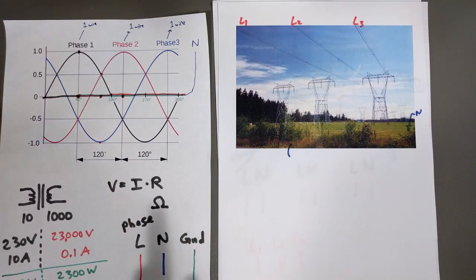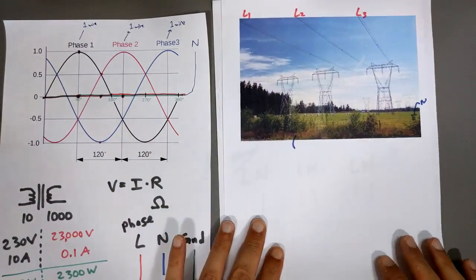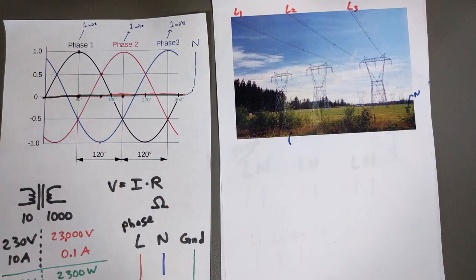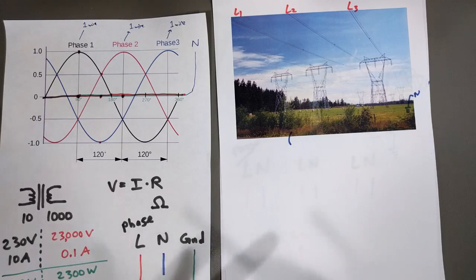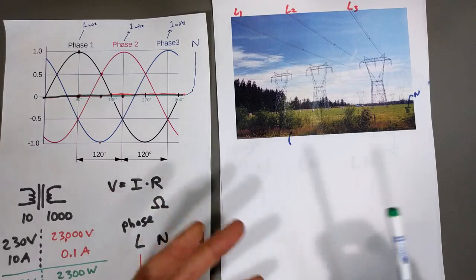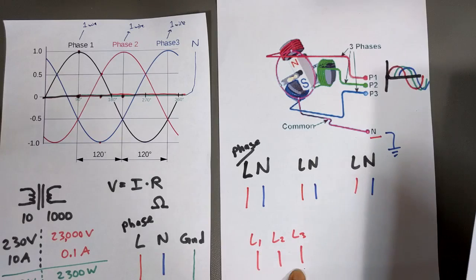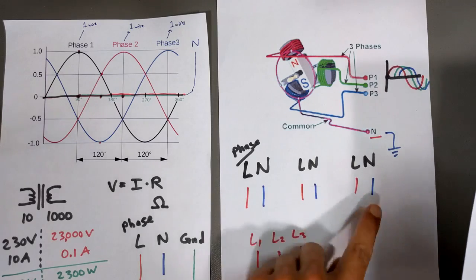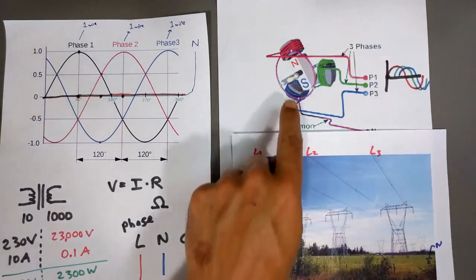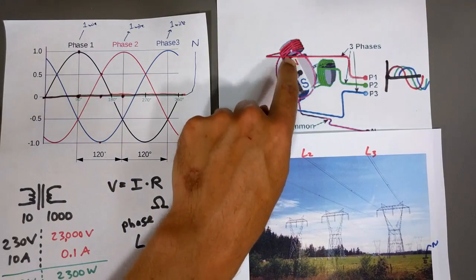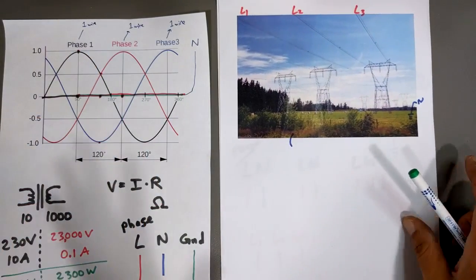Hopefully that made some sense — if not, post some questions. The other reason they do this three-phase thing is because it's extremely efficient. When you have a single-phase motor it's okay, it works. When you have a three-phase motor for industry, three-phase motors are extremely smooth — very good torque characteristics and high efficiency. Part of the reason three-phase was so awesome: first, the reduction in the number of wires — to send three live and neutrals you don't need six wires, you need only three technically, and you derive your neutral from ground. So from six wires down to three. And just as this three-phase generator is fairly efficient, if you put power back in and use it as a three-phase motor, it's extremely smooth and efficient. That's another reason for three-phase.